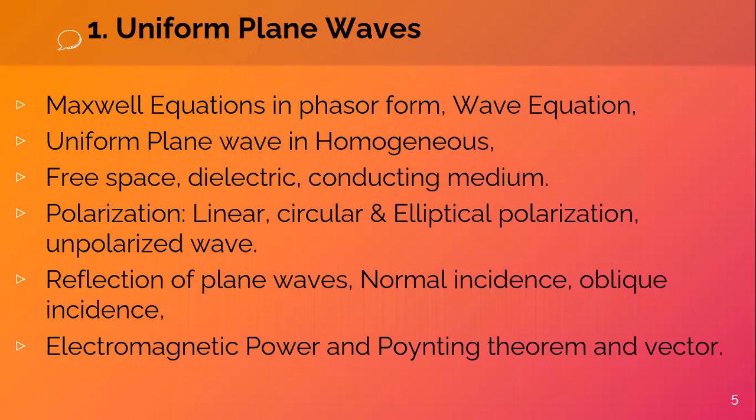In the homogeneous form, again we are interested to find out the two phases, that is nothing but the free space, or a boundary condition that we need to take care of in the homogeneous part. Similarly, the free space, the dielectric, and the conducting medium. It means by assuming that the wave is propagating in the free space, what will happen, or considering the dielectric, or considering the conducting medium. So if the medium is changing, what will be the effect while you are going to write the equation or the wave functions? Okay, that we will go through one by one once we start the session.